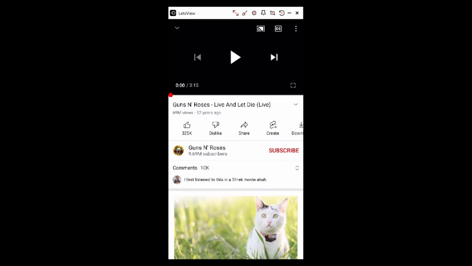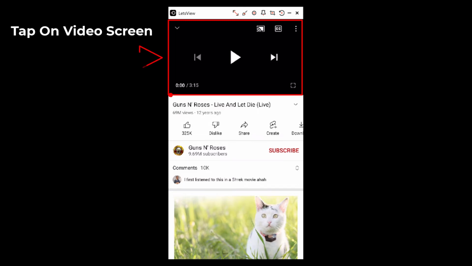Okay, the first thing you have to do is open up the YouTube app, of course, and then you'll have to select the video that you want to loop. I've just randomly selected a video here, and I have it on my screen here. And you need to tap on the video itself to bring up the play pause screen that overlays the video.